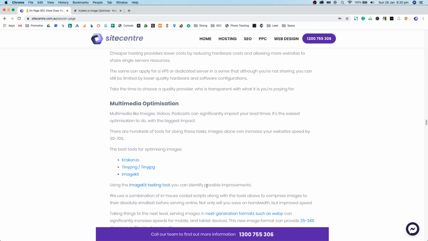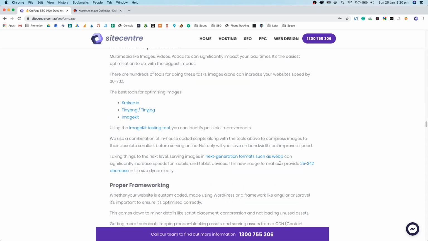ImageKit is a fantastic tool for converting dynamic images via a CDN into the latest WebP format, which you should definitely consider doing. WebP is a great initiative from Google that can provide image formats that are smaller by 25 to 34%, which is a pretty big, significant impact.